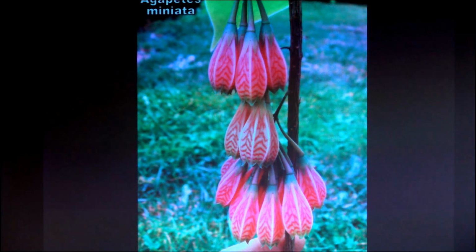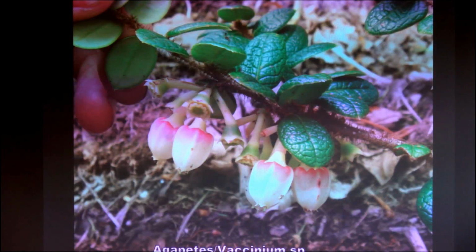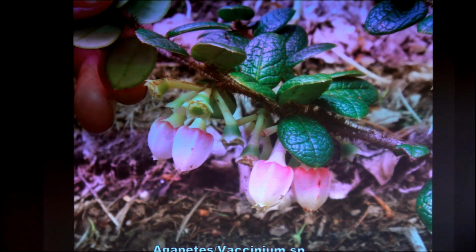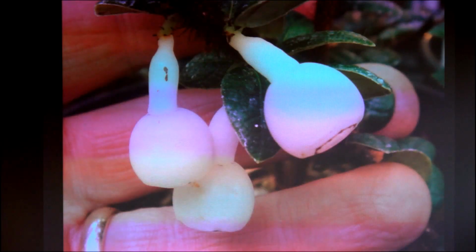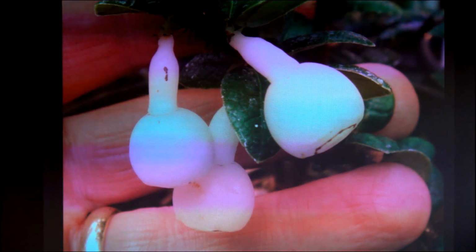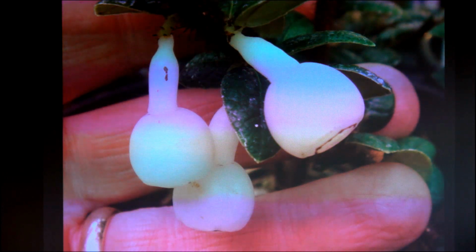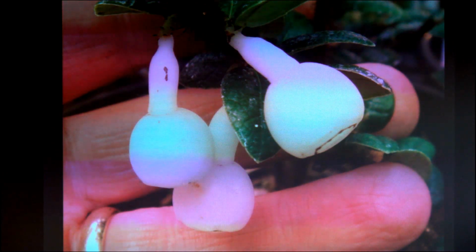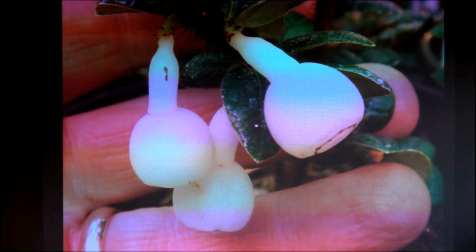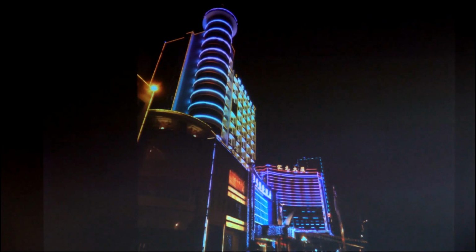Yellow. This one has very large flowers that bloom in the autumn. And this one is close to a blueberry. That's one of my very favorites. Great foliage, bristly stems, beautiful little flowers, followed by white blueberries. So as you see, it's basically a blueberry. And you get another one from Vietnam that has white bells and then dark red berries that are not blue, but it looks like a cherry. Really great. I don't know. That hasn't been tested yet.